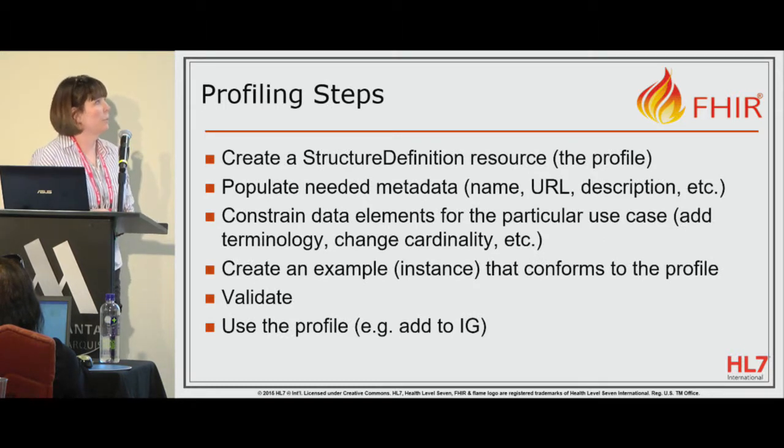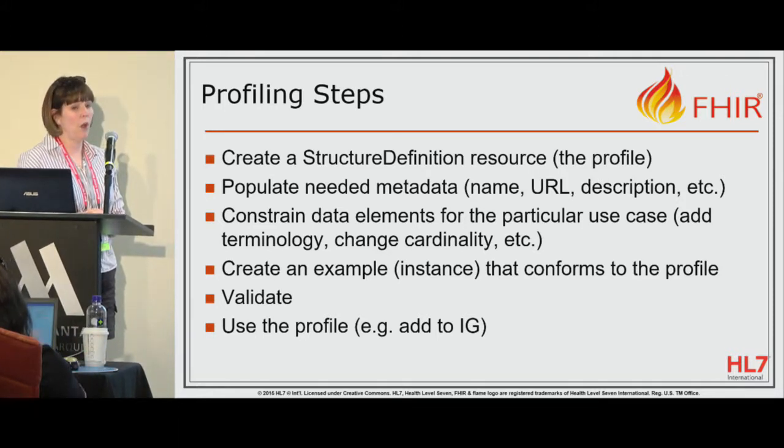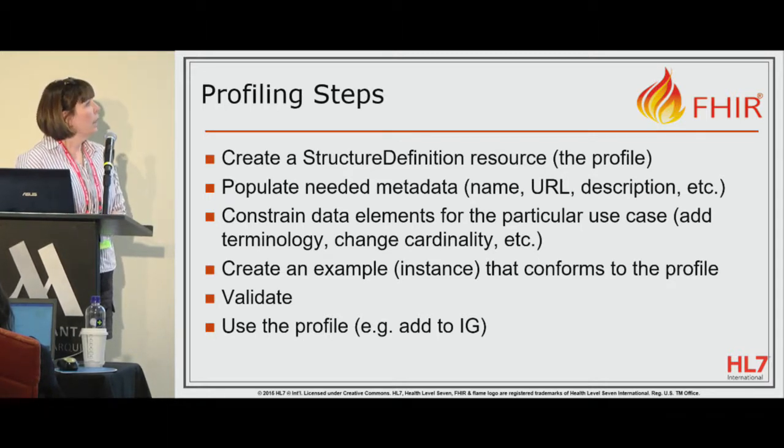So, profiling steps. The way that you create a profile is you create a structure definition resource, which is the profile. And we just did that. We basically just copied an XML from another IG. I do a lot of copying and pasting because you don't want to start by reinventing the wheel. If you find something that looks similar to what you want and you're using XML, then that's a good way to do it. Then you populate the needed metadata like the name, the URL, the description, and Dragon showed those in the XML. Then you constrain the data elements you want for the particular use case.